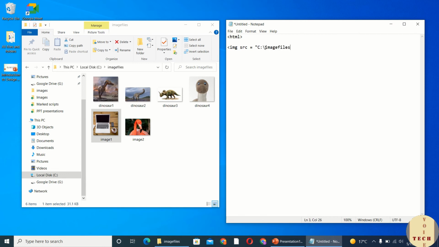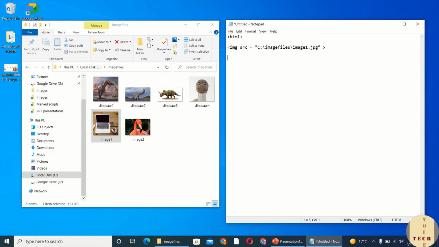Remember, we also have to manually add the name of the file, in this case image1.jpg, and close this tag.